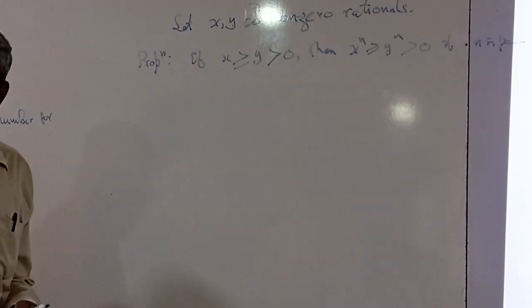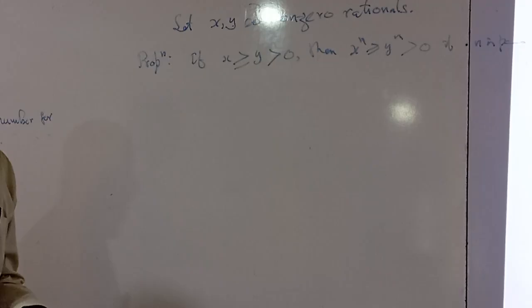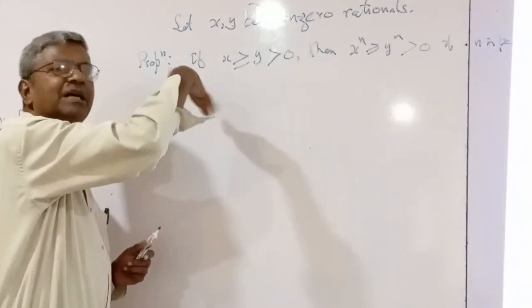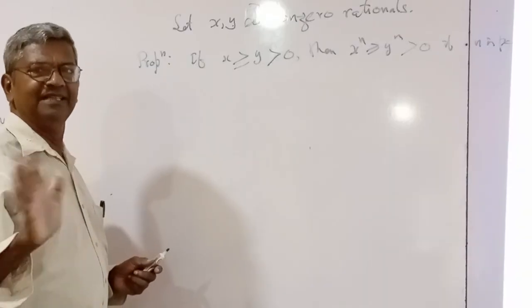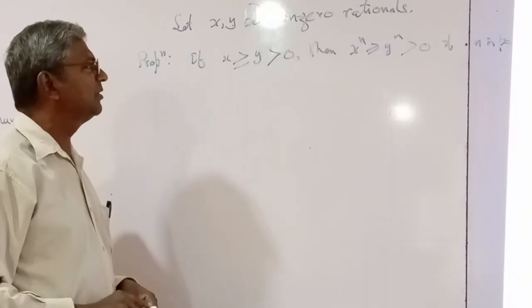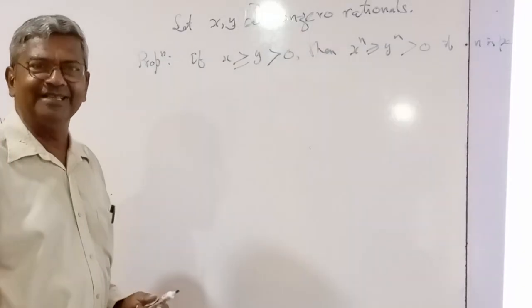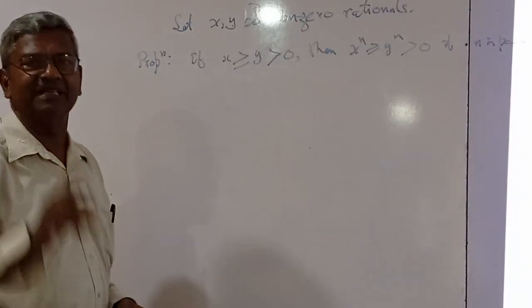Before you write the proof, you should know what to write. It's a different thing that you write, I say, suppose this thing, then do this thing. That is mathematical writing. Your younger brother who doesn't know anything about this asks you how to do this thing. How do you do it?